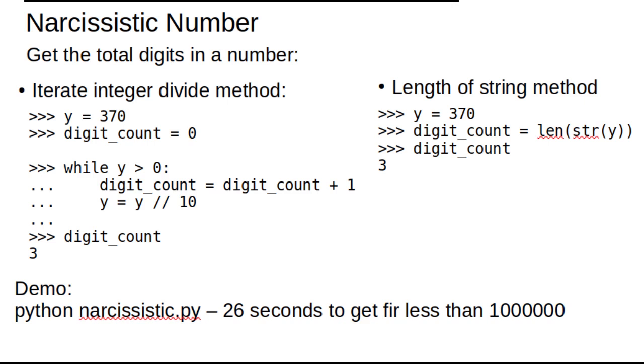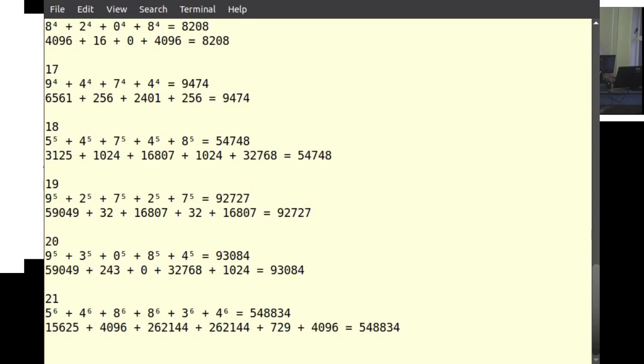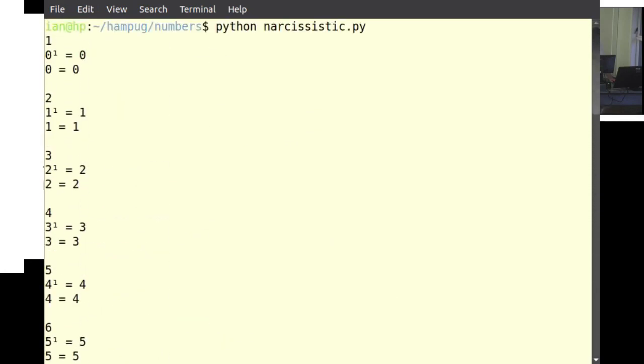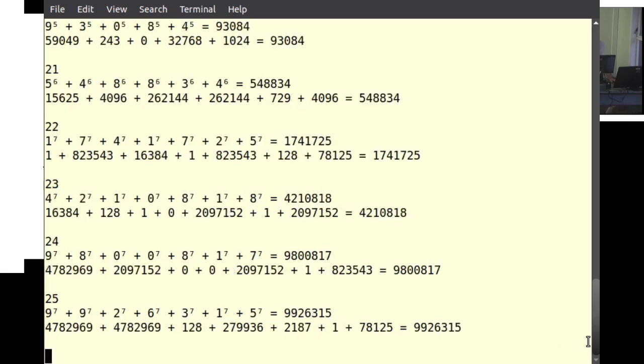I think I'll go to the next one here. Okay. Oops, it's still going. I'm going from 1 to 10 million, and on this computer it takes about 26 seconds or something like that. So I'll be finished in a minute. So we're up to 4 million, at 23. Well, 28 seconds, okay. So I'll just go back to the beginning of that.